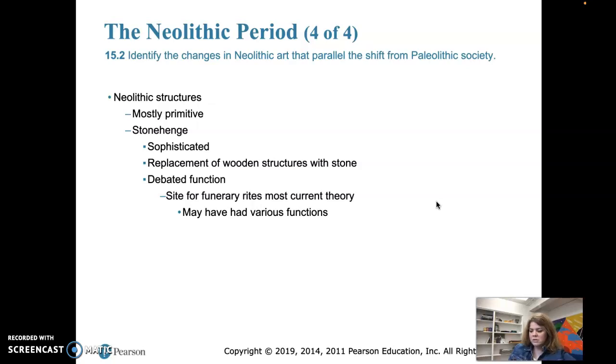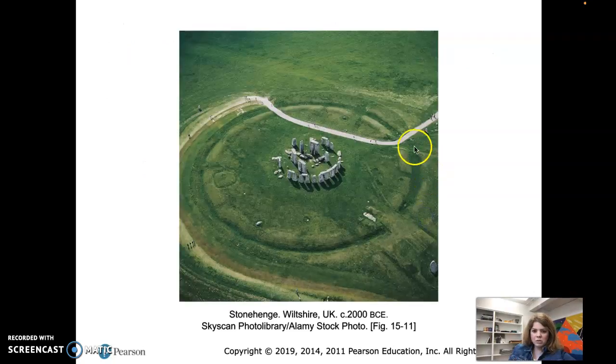The oldest phase is actually the outermost circular ditch and a bank, so you can see that in the ground here. This ditch is the oldest part of Stonehenge, and they date from about 3200 BCE. The bank actually has a road running through it, and that aligns with the northernmost midwinter moonrise.